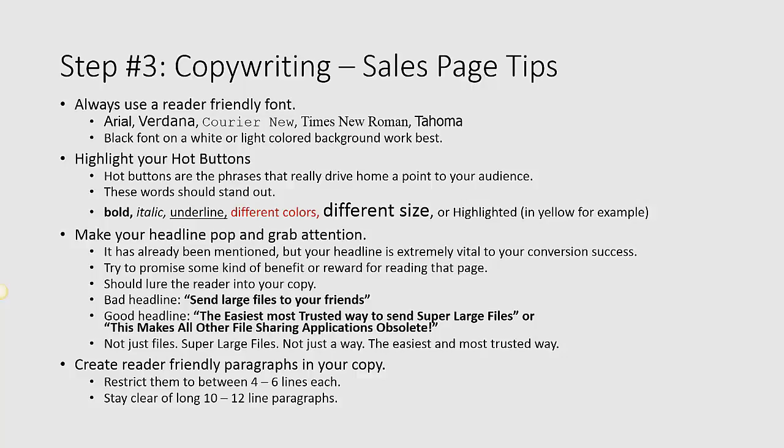You want to stay clear of long 10 to 12 line paragraphs. And vary the length of your paragraphs as well, from short to a little bit longer, but you don't want to go as long as I was mentioning there in the middle. You want to try and limit it, maybe 4 to 6 lines each, and maybe a few times have one sentence make up an entire paragraph, especially if it draws home a point, because that's going to make it easier on the eyes. It's going to flow more naturally. So it doesn't mean you need to make every one exactly 6 lines or exactly 4 lines, but try and vary it a little bit, but don't get too long, and don't be shy about using a couple short lines to really draw home points.